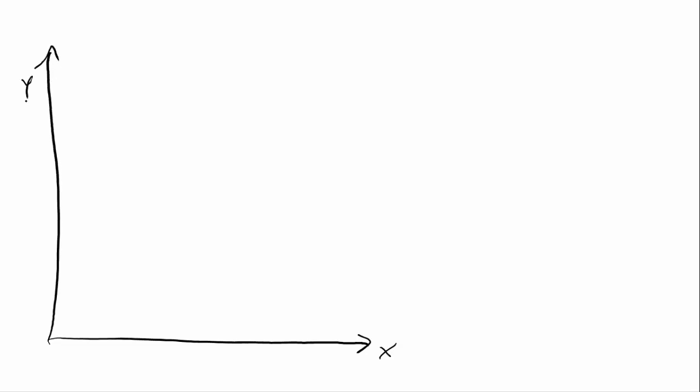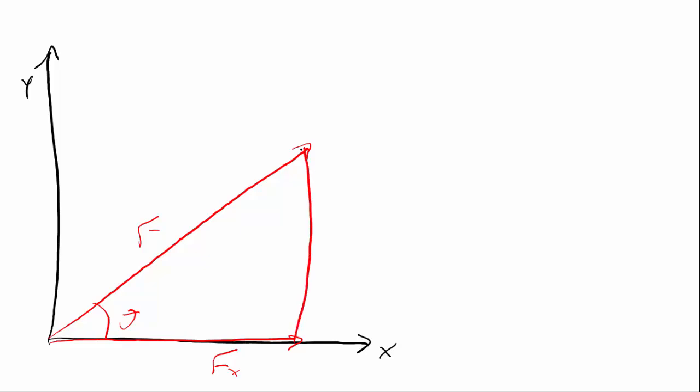So consider you have some axis, the x, y axis. And in that, you have some force F at some angle theta. That force F has a component along the x direction, we'll call that Fx, and a component along the y direction, we'll call it Fy. If you look at what that is, what do you have? You have cosine. Cosine of theta is adjacent over hypotenuse, right? So that's Fx over F.